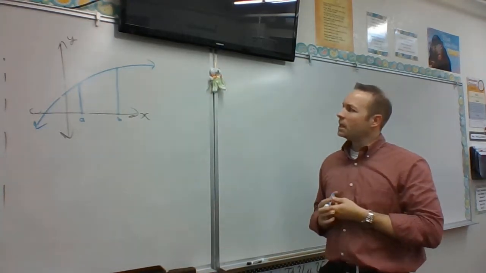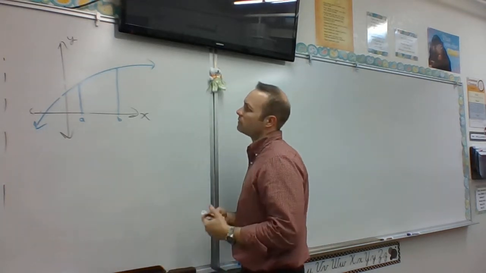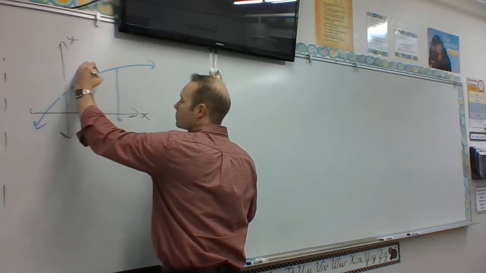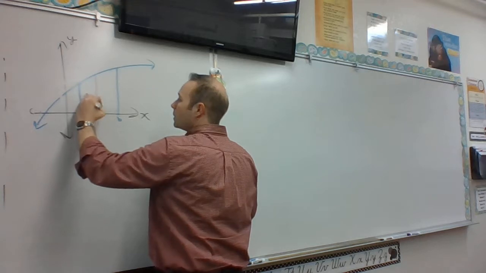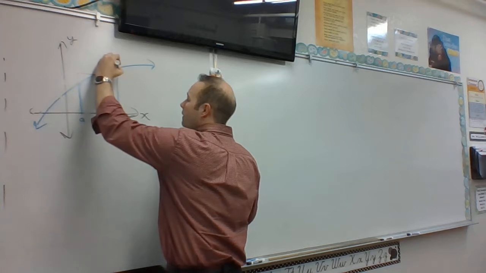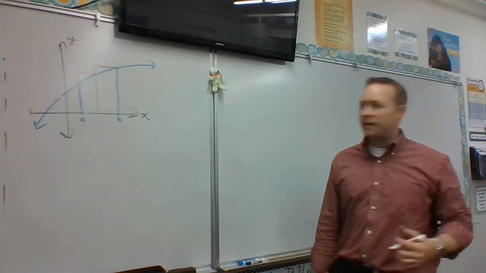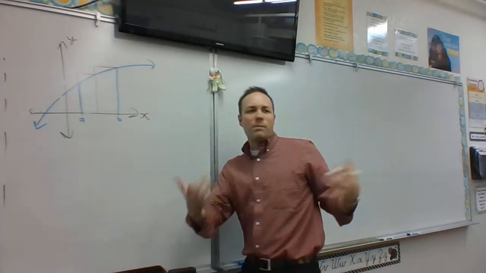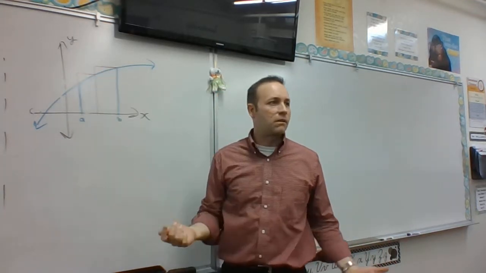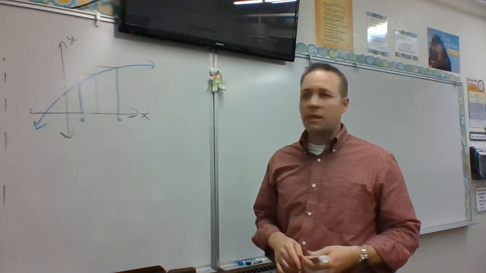Okay? And the idea is, what if we took this curve and split it into 2 rectangles. We have this rectangle, and then we have this rectangle. Pretend they're the same width. I didn't do a super good job getting that, but pretend they're the same width. Would we be in the ballpark of what the area is if we found the area of this rectangle and added it to the area of that rectangle? Yeah, decent, but we're overshooting it, right? Yeah. Okay.